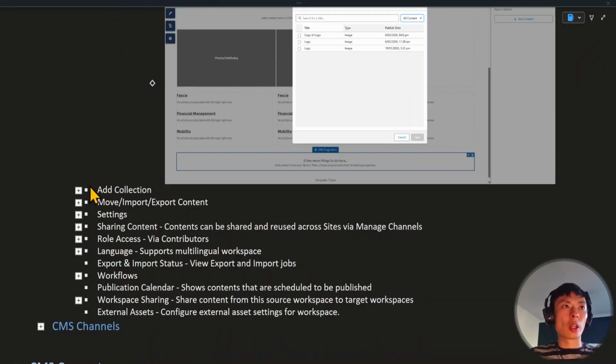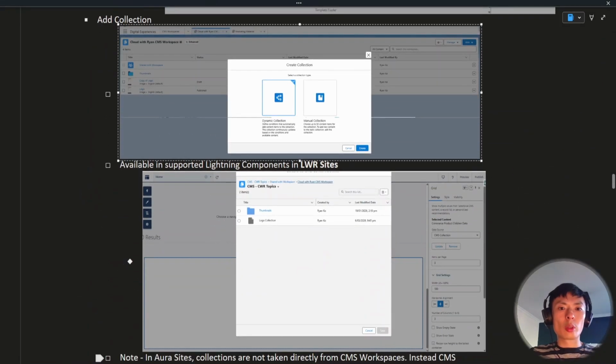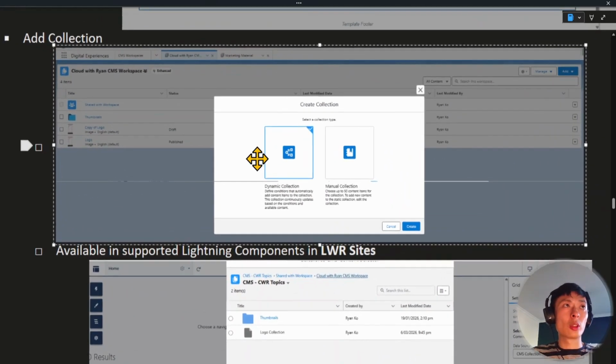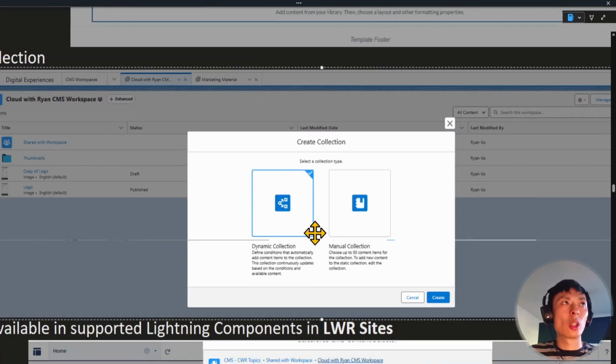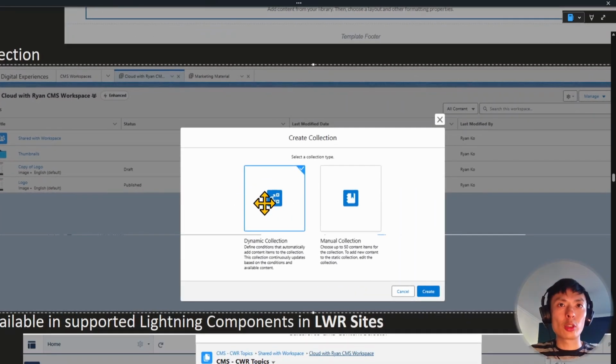Let's take a look at collections. So collections allow you to group your contents together. And again, there are subtle differences between LWR sites and Aura sites. Before we get into that, let's talk about the two types of collections. In here, you have the dynamic collection and manual collection.